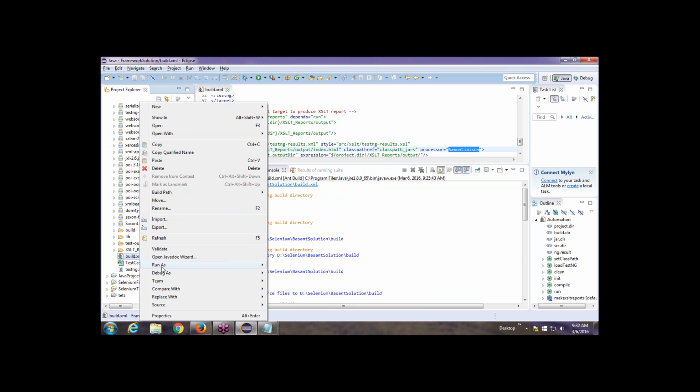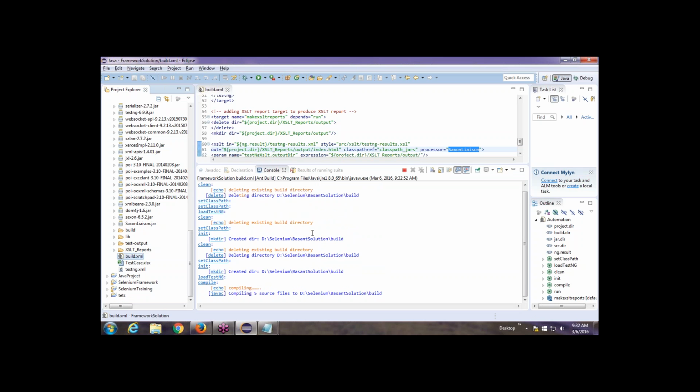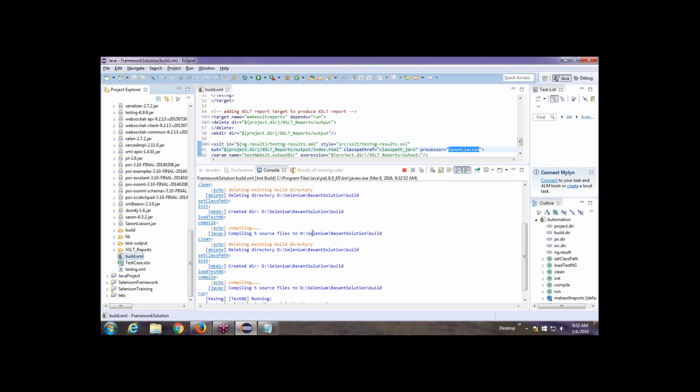Once again, you would like to run the web source code.